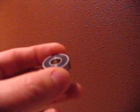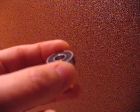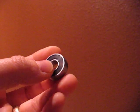Now they sent me 8 of them, and I hand-picked through them, and there were 3 that are really, really, really good. There are 3 that are great, and so just a step down. They might spin really nice in both directions this way, and maybe a little dragging in another orientation, and then I also test them this way. I test them for sound and feel and how long they rotate. So there are 3 that were just excellent, there are 3 that are great, and there are 2 that are not acceptable. And I've heard this before, that when getting bearings, it's a good idea, if you can afford it, to get more than you need and hand pick through them.